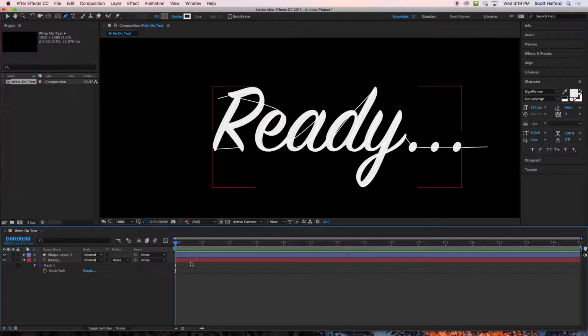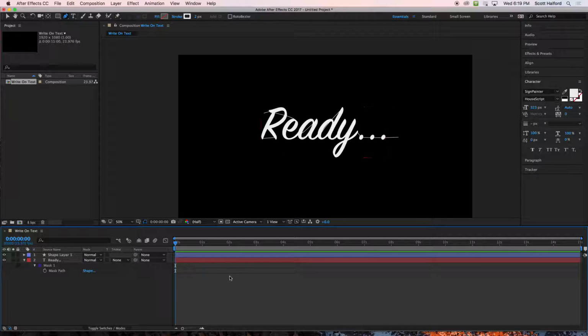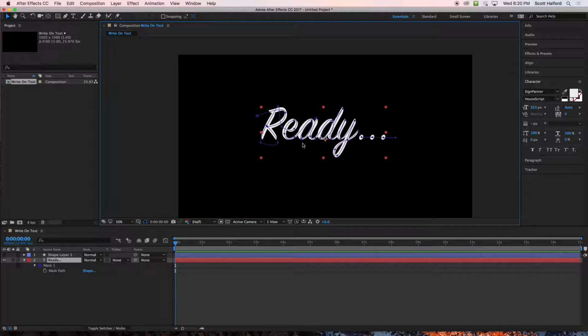Now what we need to do is a couple of different things. I'm going to turn off this shape layer for now because it's drawn a line through the middle of all this. I'm going to try to put the write-on effect directly on the ready text. Sometimes this doesn't work because usually the write-on filter takes its coordinates from the top left-hand corner of the stage and not from the layer. So let's see what happens if I just do this straight on here.